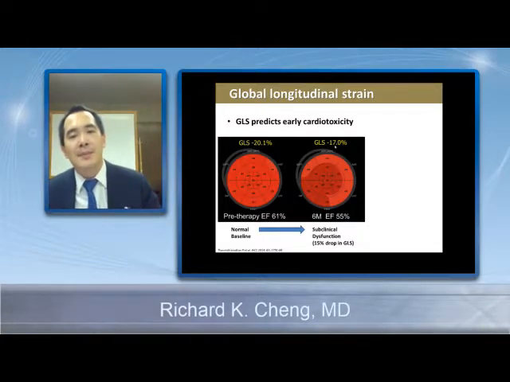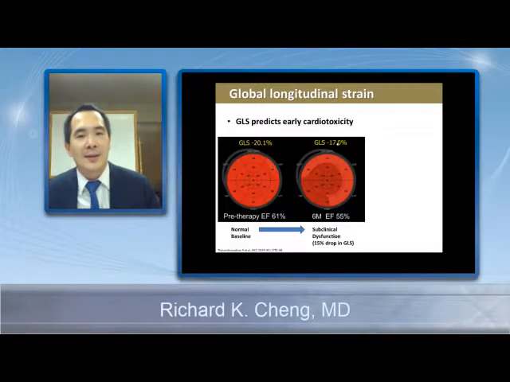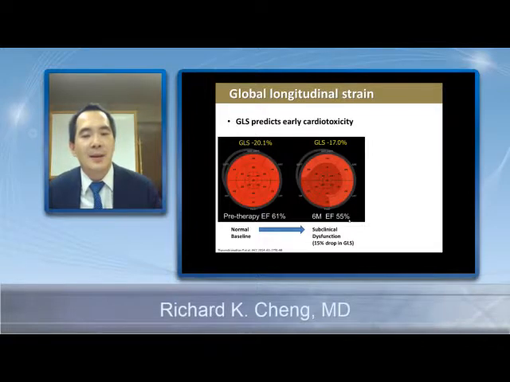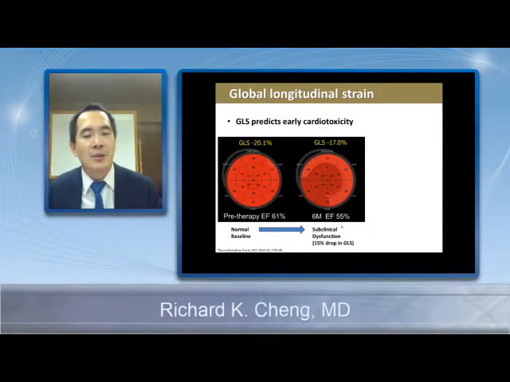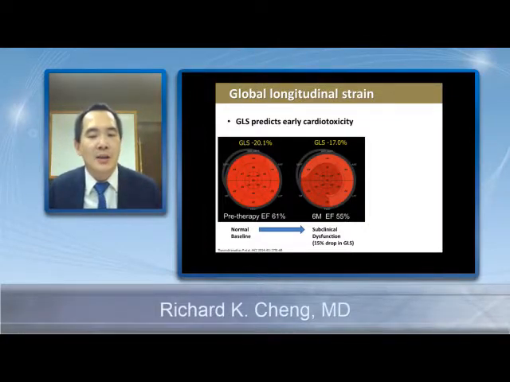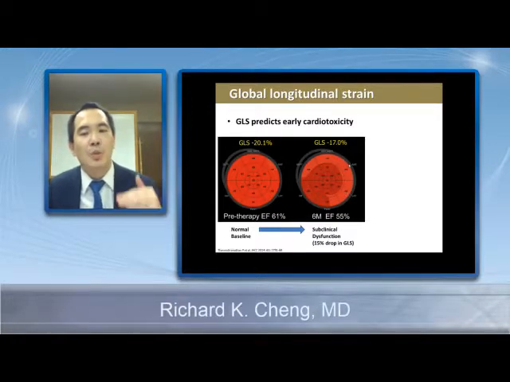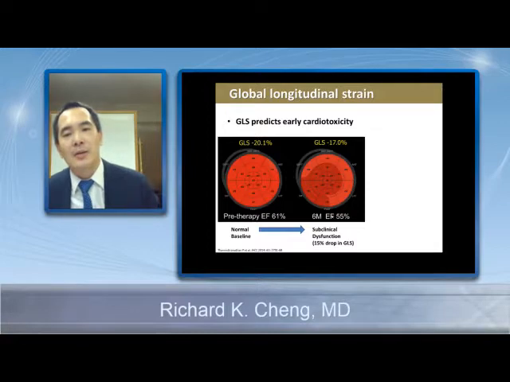Our cutoff is a drop in strain of greater than 10% as the definition of cardiotoxicity. So in this case, this patient has cardiotoxicity. However, if you look at the classic ejection fraction method, this patient actually does not meet criteria. So the EF went from 61 to 55%, a drop of less than 10%. In addition, the EF remains greater than 50 or 55% depending on which criteria you use. So this patient has subclinical cardiotoxicity based on strain that you would not have detected based on standard echocardiography.